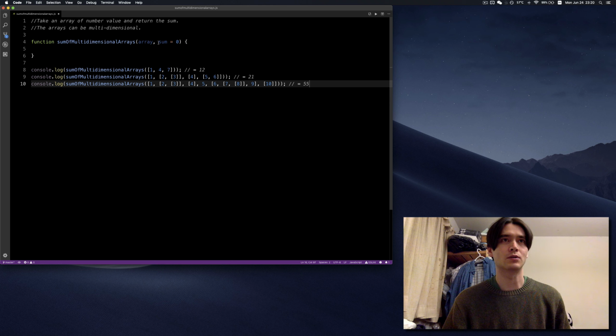And right off the get-go, well, that shouldn't be there, but it is, so I guess that gives you a little bit of a hint as to how I will be solving it. So I'm going to be keeping track of the sum in the parameter and starting with the value of 0. It makes a lot of sense, right? Because this will be a recursive solution. Recursion's obviously not ideal from a performance standpoint, but it is the solution that I'll be using, and I just want to get some practice with recursion.